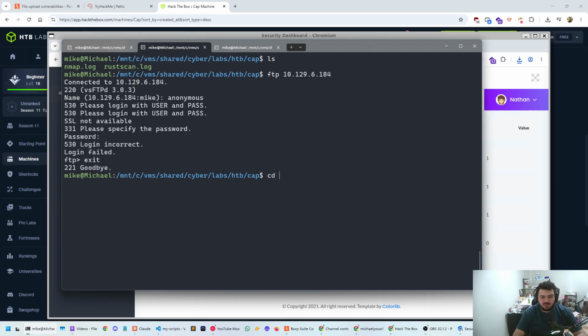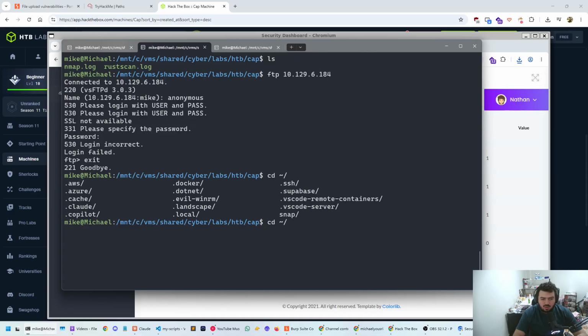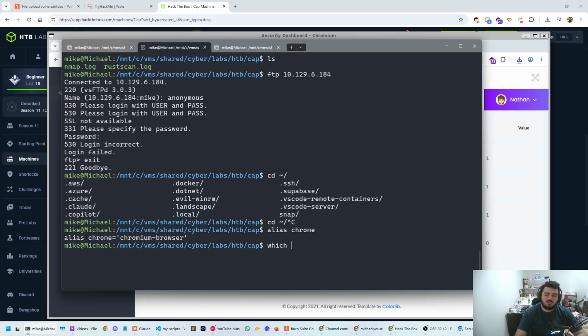So maybe if we go to downloads, what do we have? And then it is Chromium browser. I wonder where Chromium browser is installed. So which Chromium browser?